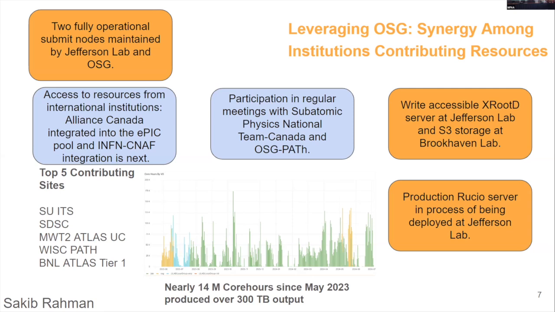So since last May 2023, we've had about 14 million core hours of simulation run and about 300 terabytes of output. I listed the top 5 contributing sites, and you can see there's a lot of diversity there. What we'd like to see is more contribution from some of our allocated resources. So that's something where there is room for improvement.